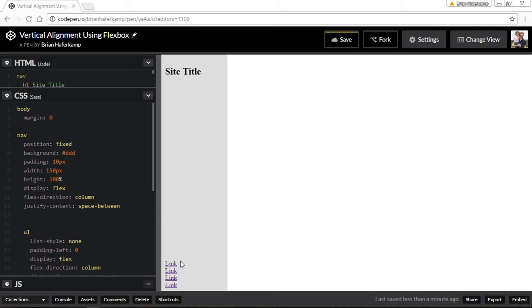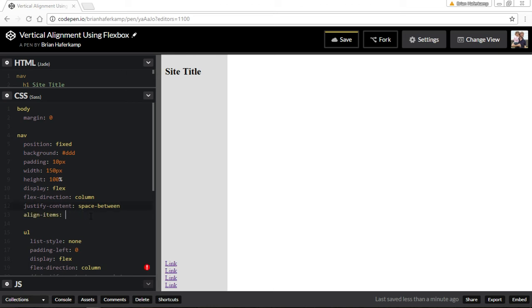And you can see that if you draw a straight line, they don't line up, right? So it goes past these. If we want them all to be in order, perfectly centered, we would say align items, and then we would say center, and centering that is actually going to center all the items inside of this flex container. So if you draw a straight line through them, now it goes straight through the middle of all of the elements. You could make it flex end, and then they would all be pushed to the right side. You could do flex start, and they'd all be pushed to that side.